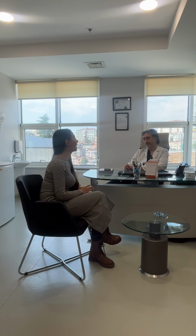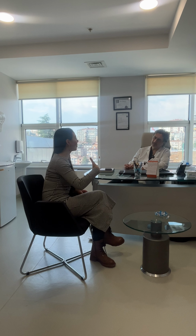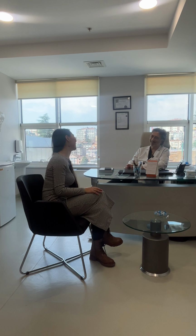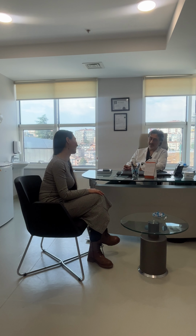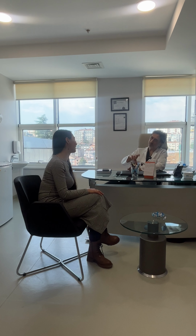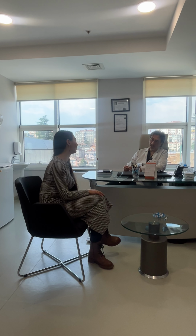And approximately what percentage are you normally close to the visualization, to the picture that you get on the phone, and after that on the nose? Well, I tell you what, when we finish the operation, we take the pictures of the patients and show them, and if it's a really good looking and natural result, they forget about this simulation, and neither do I. But we put these simulations in the operating room on a screen, and we check them also, and we get about 90% close to the simulation I did.